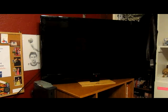A couple of features of the TV: it's got 3 HDMI inputs. It's got, I don't know, enough red, green, blue composite component inputs. I don't know who really uses those anymore. I've got them for my Nintendo 64. That's about it.